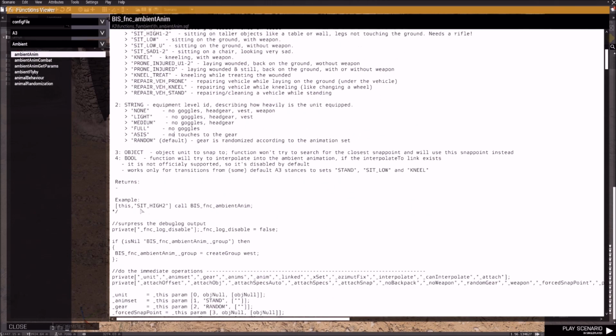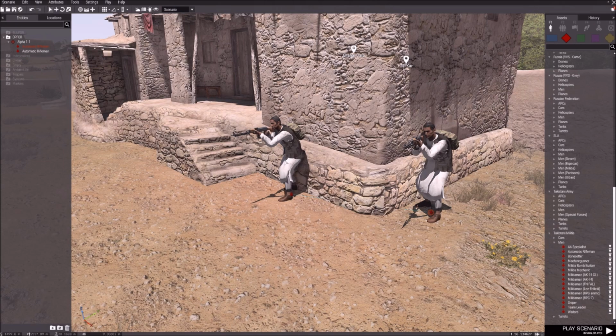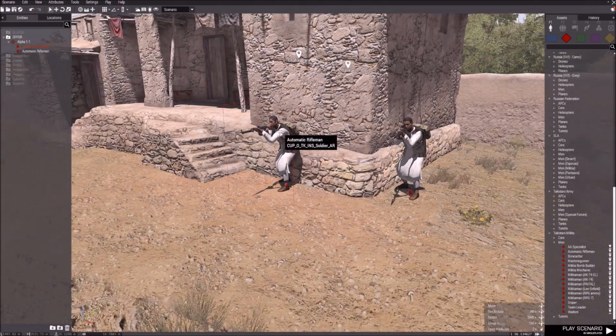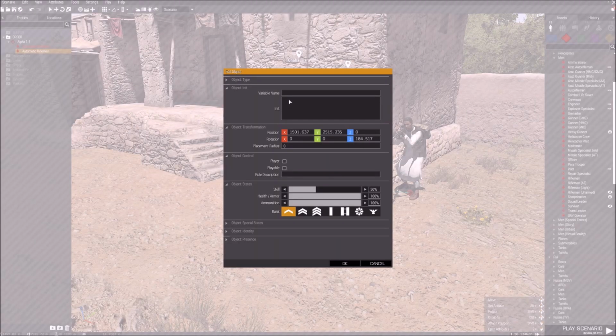So all I'm going to do is straight up copy and paste this so I don't have to keep typing it. Control C that. We're going to have this guy. You double click on him. You could give him a variable. I haven't, and I don't think it matters. I did this with a whole group of guys, and I just had them all set to this, and it didn't seem to conflict at all.